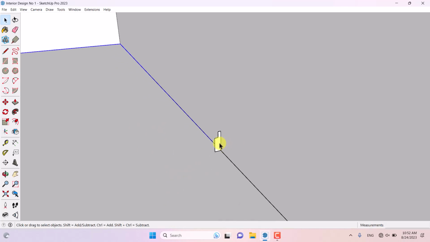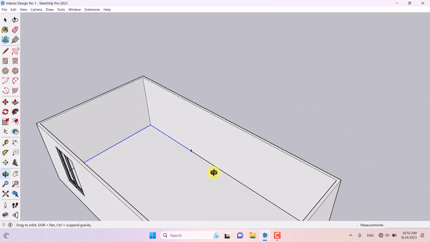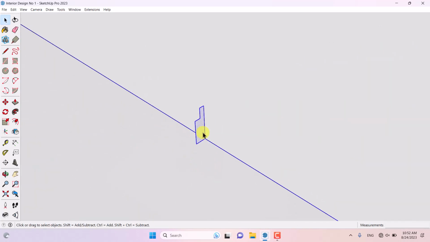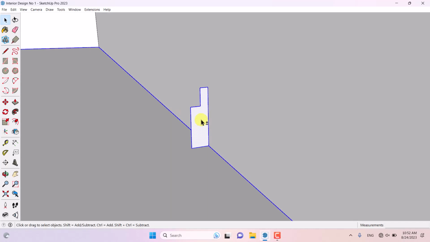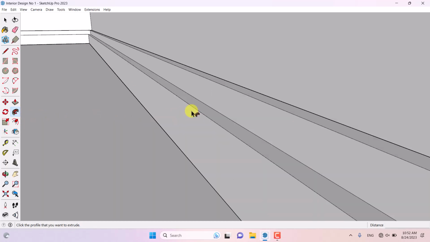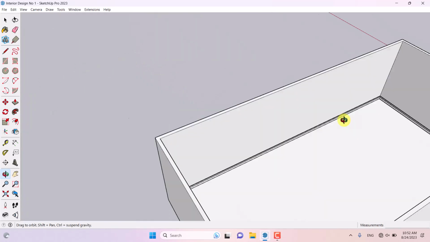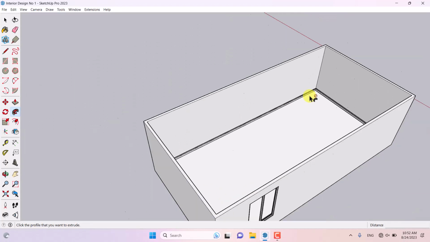So I want to rotate and move this type of profile completely around my house, but I don't know how. So I'm going to select all of these lines and profiles in here, hold Shift on my keyboard, and deselect this profile option in here. So now we only select lines and paths. So I'm going to click on the Follow Me option in here and click on the profile face. As you can see, very simple. We create this type of cover for the floor, and it's really wonderful.